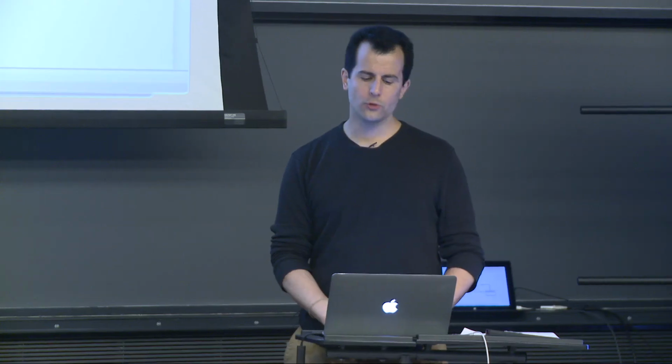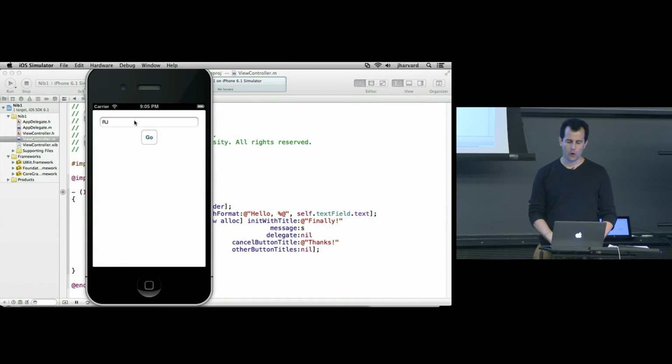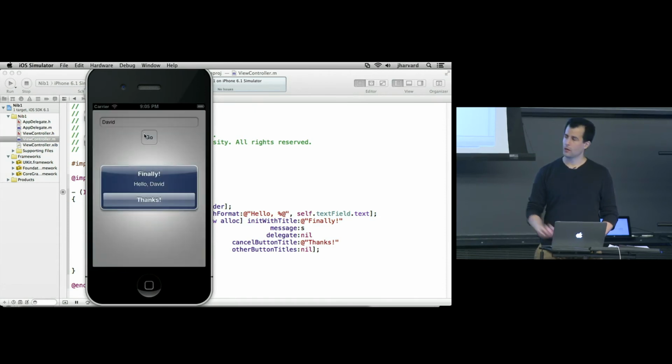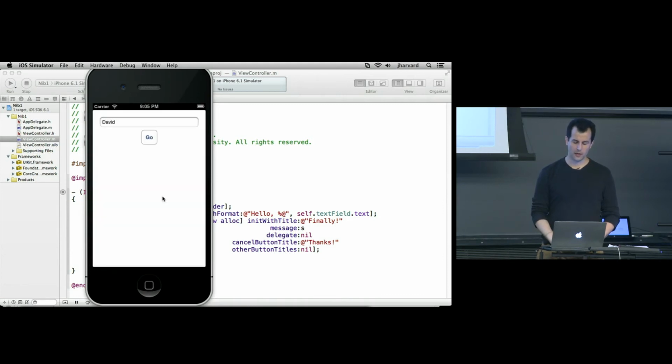Other questions? So let's propose a cliffhanger here. Suppose that the functionality I want to implement next is when I type in something like DAVID and click go, I like the keyboard going away, I like the message then coming up. What I don't like now, anal as I'm feeling here, is that when I click thanks, I don't get the keyboard back. It still says David. This is really kind of a sloppy application.